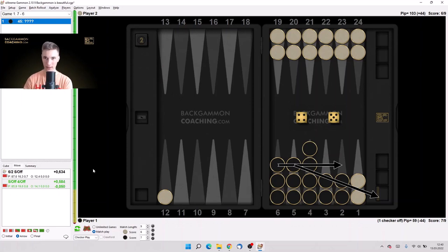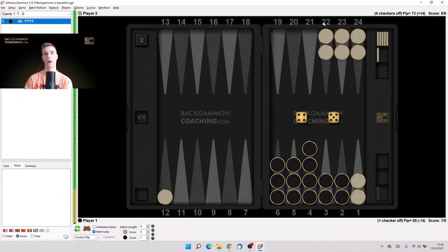But the important idea is when he's crashed, when we basically cannot lose the game, every time you see this, just push for the gammon. And well, this 2-1 was pretty tough to find, but this just shows the beauty of the game we all love.